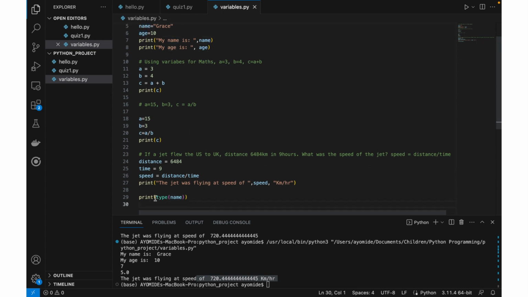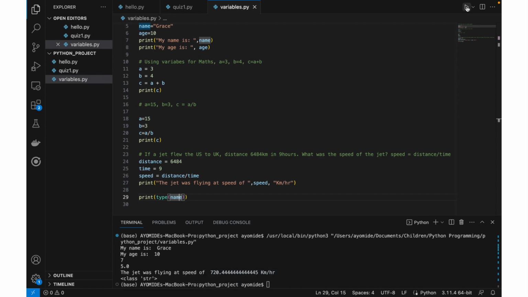So if I print type of name, and name is string, right? So the answer should be string. So let's run it. See, str, so it's string. Okay, so if I print the type of this one, which is 10, this one should show me integer.